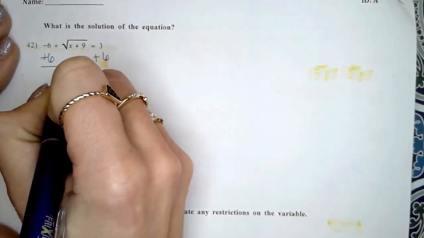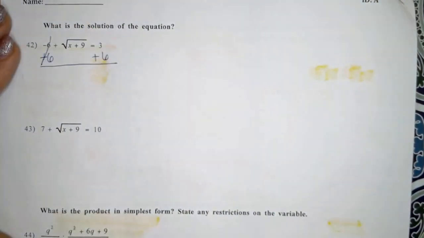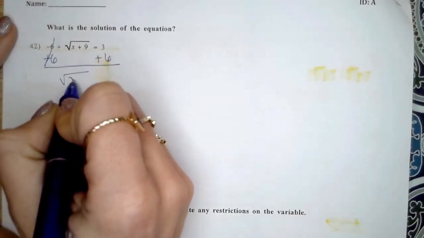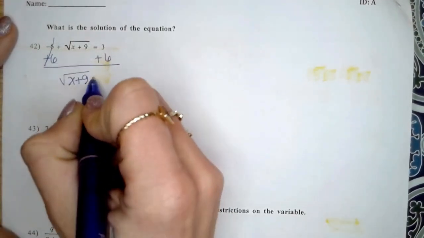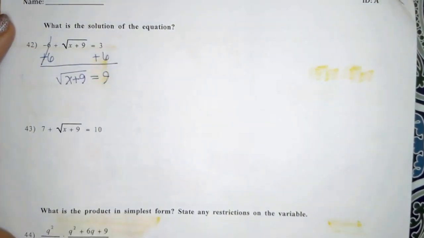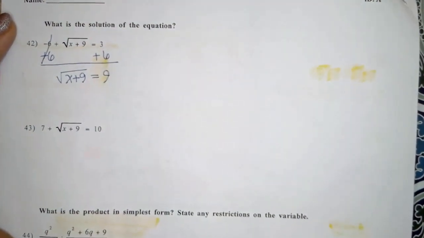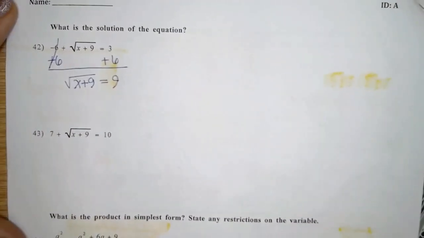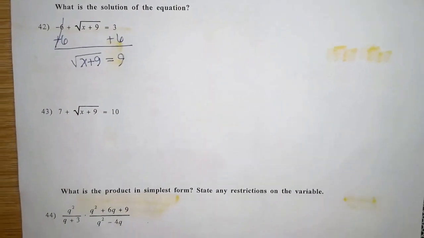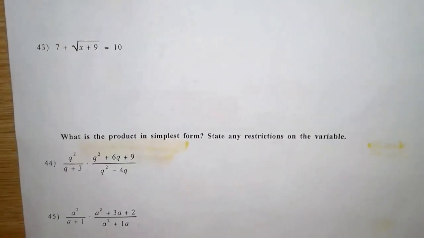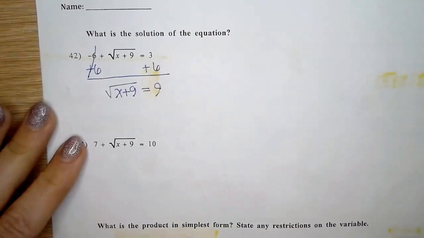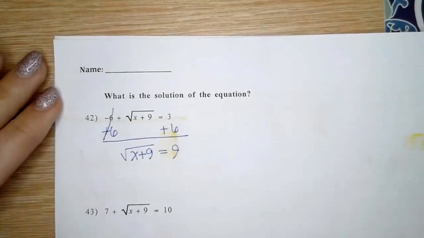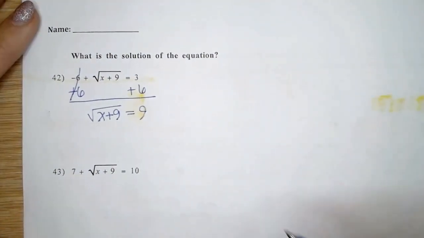We're going to get the square root alone first. That's gone. Next, you have the square root of x plus 9 equals 9. Do not make up your own rules. I think you could kind of start to realize when you are making up your own stuff, okay? If it's not like anything you've ever done before, and you're like, oh, I totally could take the square root of this random sum or difference, I don't think so. And I think you'll know pretty certain that we've never done that. So don't make up your own stuff.